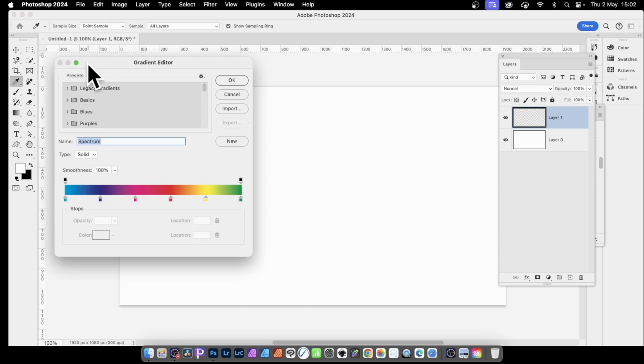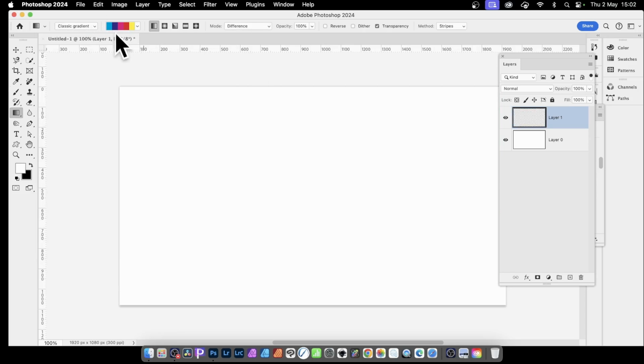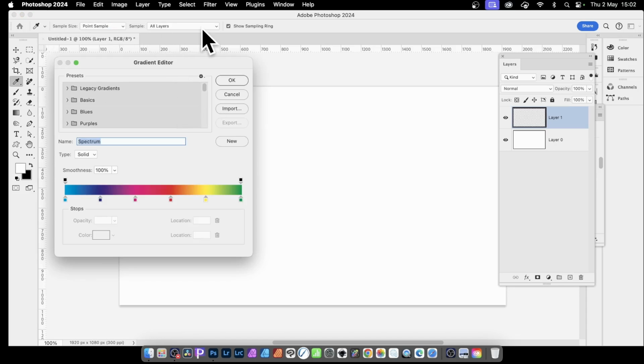So click here, and this is the key thing, click in here, brings up the gradient editor. So gradient editor, just a single click, and here you can now see you've got this opacity along here at the top. You also got all the colours, so you've got the blues, etc., all along here. So I'm just going to click this one. So click there. Then I want this opacity stop to be 100%. And you can click here, and that one's going to be 100% as well. Click here, and this one I'm going to change to 0. So that one's 0, and it's just above.